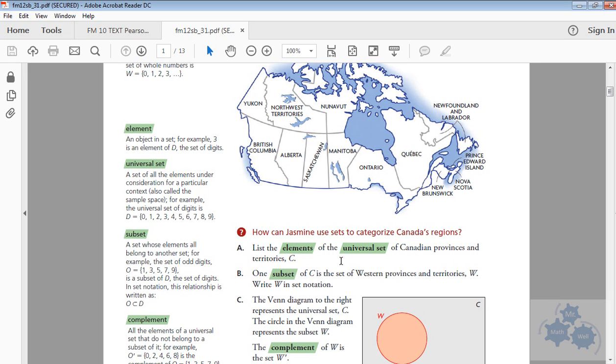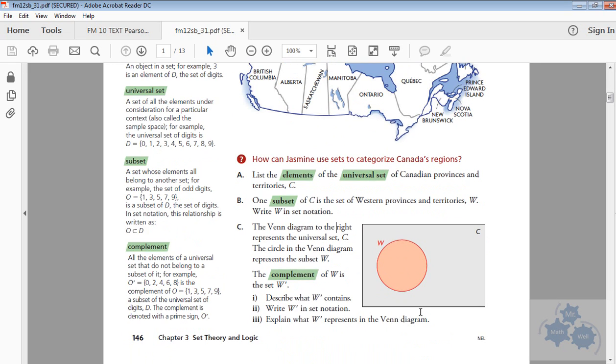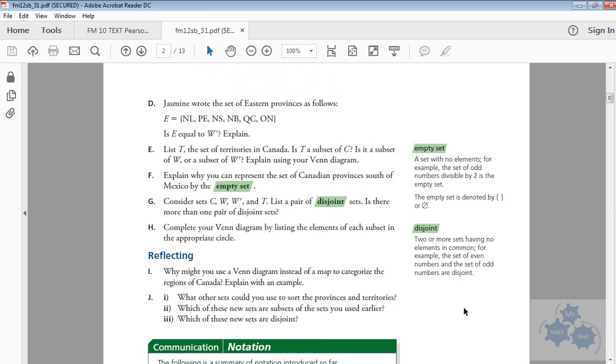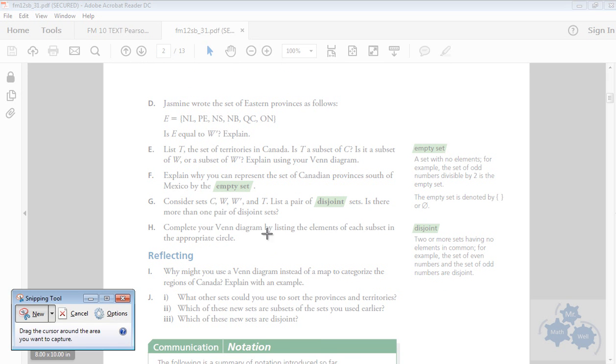So everything that's kind of west, that would be inside the circle, let's say. And there would be other circles, and even some circles could overlap, as we'll talk more about Venn diagrams later. All right, so a couple more that we'll want to talk about here. The empty set. What is the empty set?